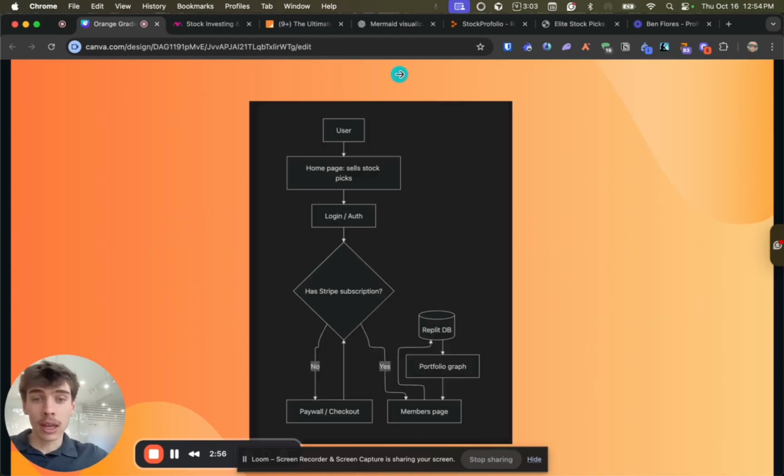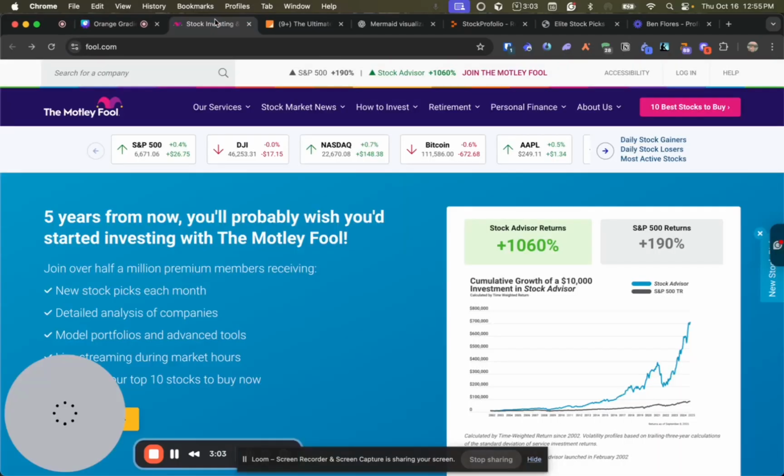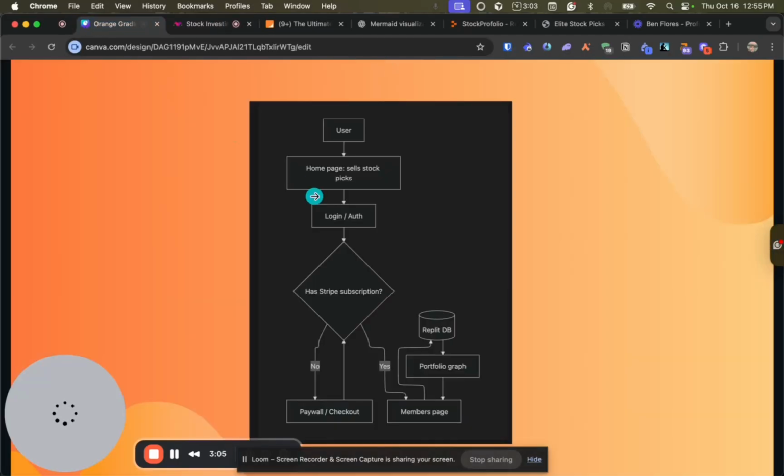So I worked in order to prepare what I want to do. And what I want to do is Fool.com, right? The architecture of Fool.com is a homepage that sells stock picks, and login authentication, a paywall. In order to access the subscription and the stock portfolio, I have to pay.